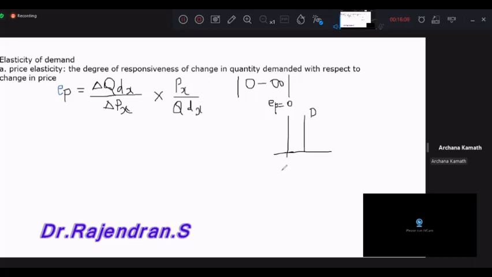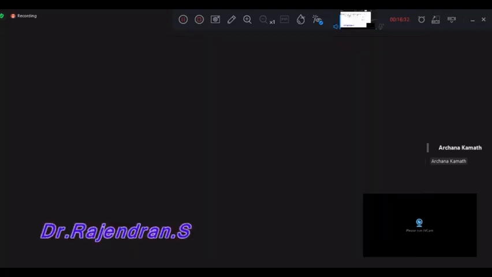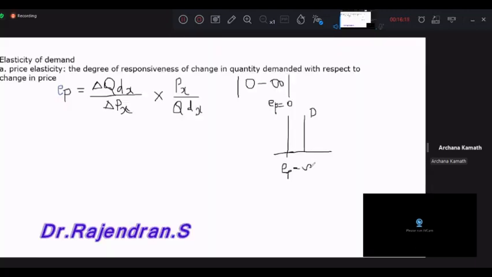An extreme case of it is elasticity equal to infinity. There is no real life example for this. It only shows that it goes to this extreme. It will be a horizontal straight line. Price remaining the same, price being constant, your demand is changing to a very large extent. Let the price be 10 rupees. Today you are purchasing 100 kg. Tomorrow you are purchasing no quantity at all. So at a given price, your demand is changing to a very large extent. Then the elasticity will be equal to infinity. No particular example for it. Anyway, it only shows demand curve can be a vertical straight line or a horizontal straight line.